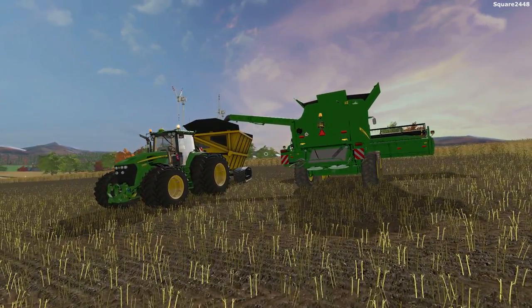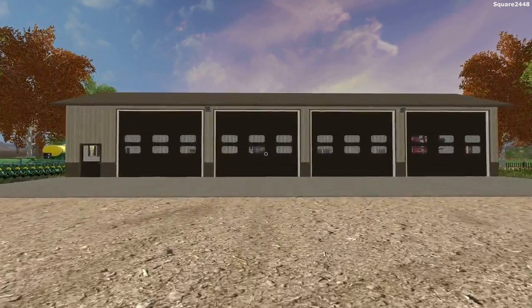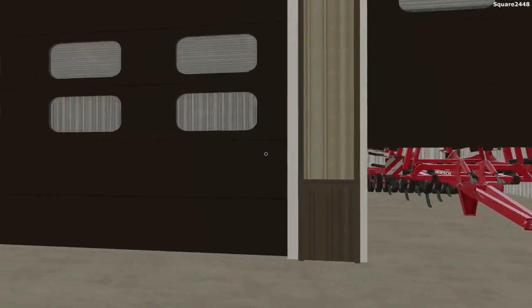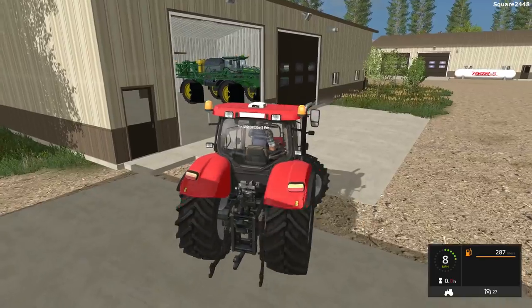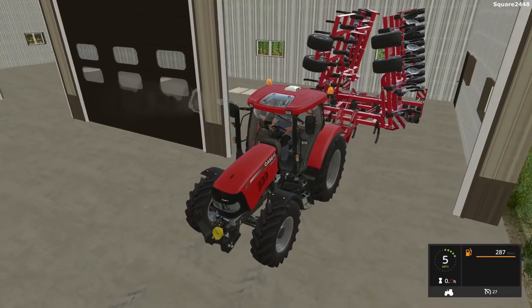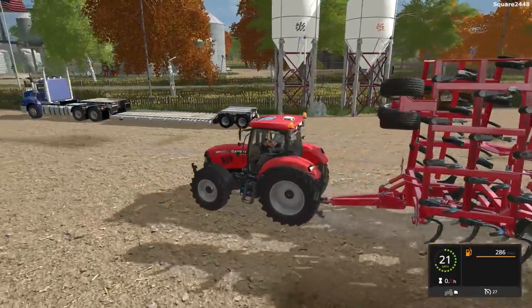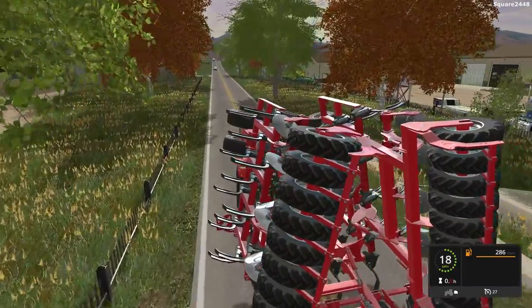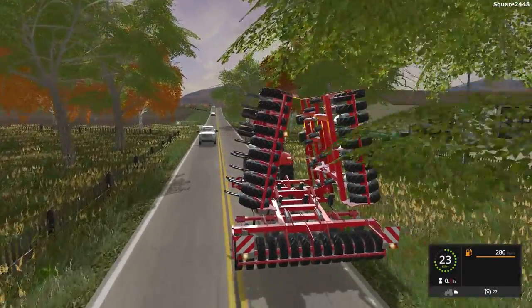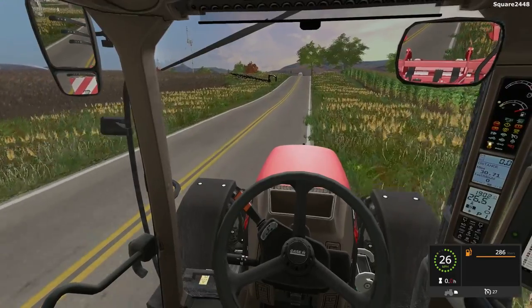We're switching over to the F-350. The main farm is very nicely done — we did set it up, check that video if you haven't. We're opening up the garage doors and the cultivator bay — I like to keep equipment indoors out of the weather. This is a really nicely done modded Case tractor with IC controls. We're backing up to attach the cultivator. We'll turn beacon and hazard lights on — this just about fits on the road and it's a bit challenging driving large tractors on the roadway.